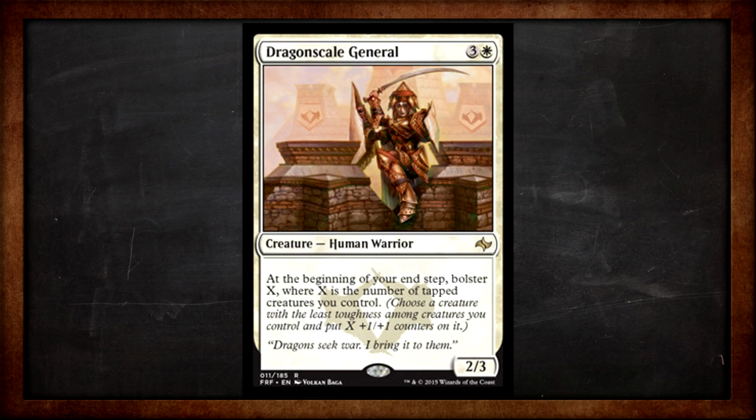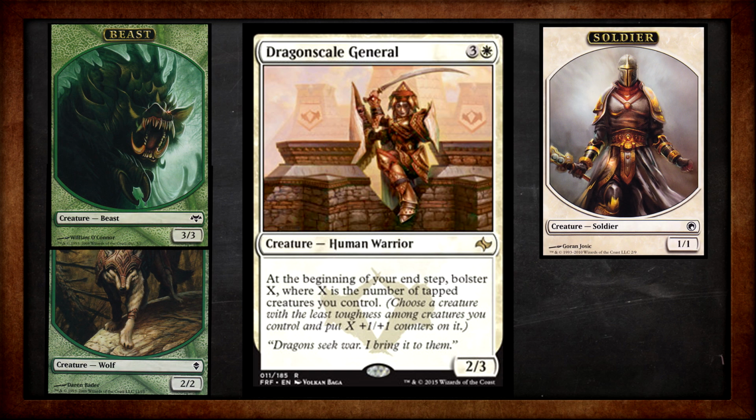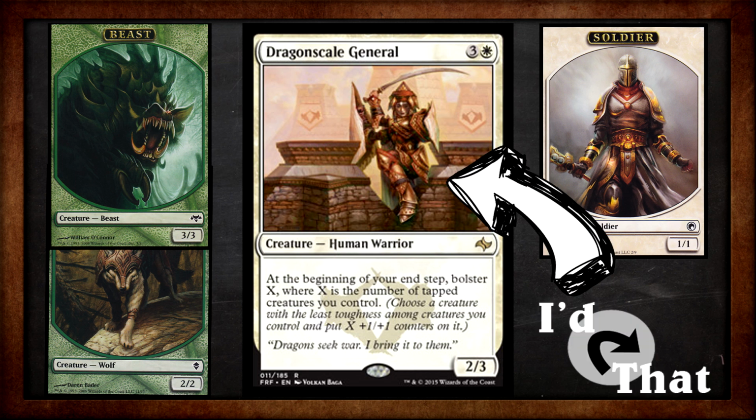Next, we have the Dragon Scale General, which is a 2/3 Human Warrior creature for 3 colorless and 1 white mana. This creature bolsters at the beginning of your end step for X, where X is the number of tapped creatures you control. So let's say you enter your combat phase and attack with a 1/1, a 2/2, and a 3/3 creature. Assuming they all survive, you play Dragon Scale General in your second main phase, and go into your end step bolstering 3. These 3 +1/+1 counters are then placed onto your 1/1, making it a 4/4. You can see how this creature can get insane pretty quickly.